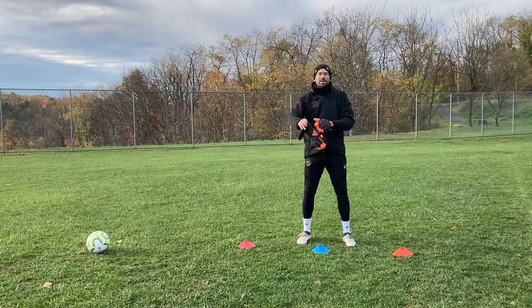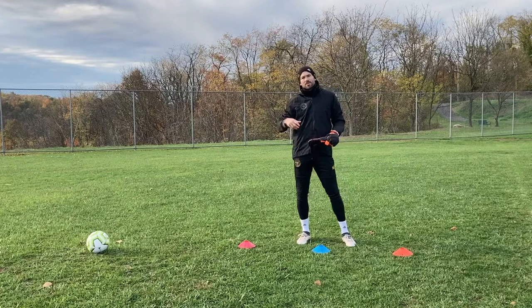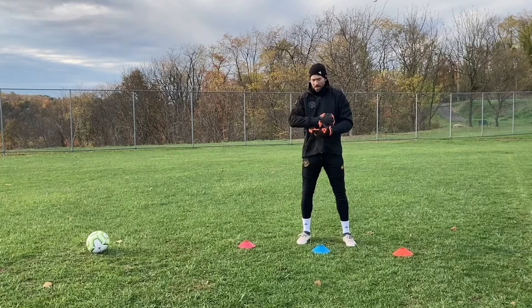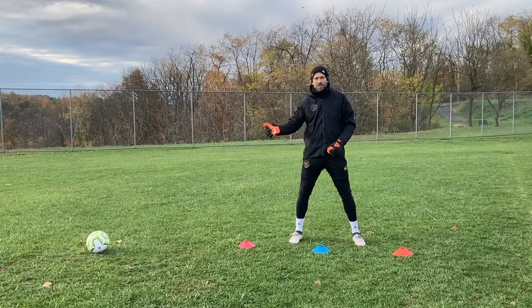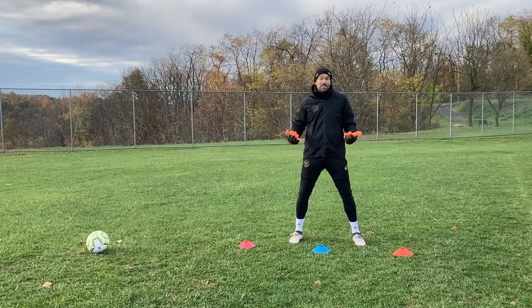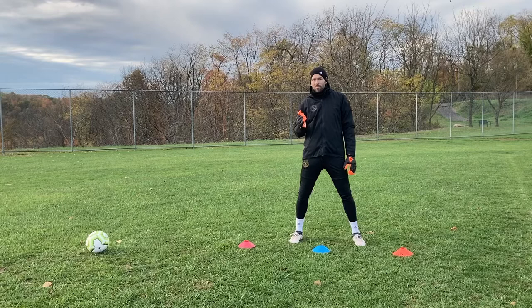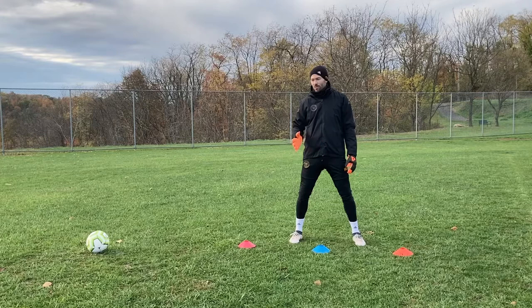Only recently have I started to get away from that. Now I'm going to show you the way that I do it now. It's a two-phase approach that builds directly from the lateral movement stuff that I've talked about in the very first GK for Free tutorial. So now I teach the diving in two pieces — with footwork and without footwork. This works kind of one-size-fits-all, and it prevents some bad diving shapes that come from a big diagonal step.